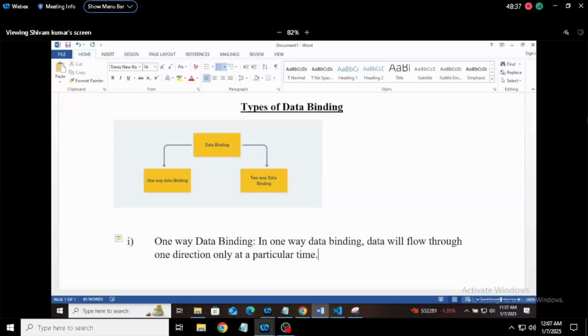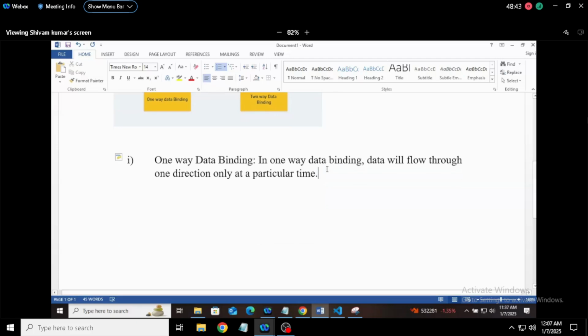Okay, now understood? So in one-way data binding, data will flow through one direction only at a particular time. How? Data will be flowing either from component to view or view to component.